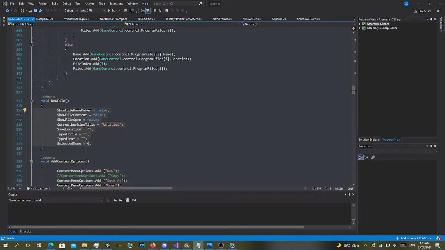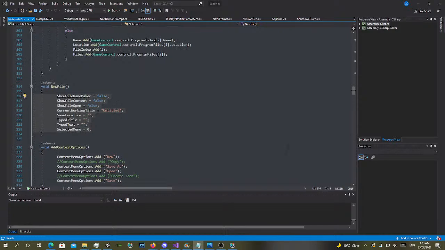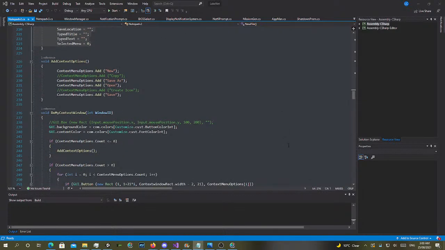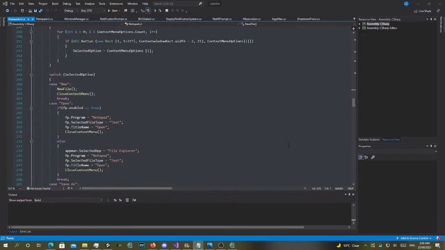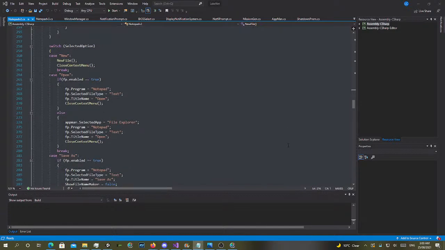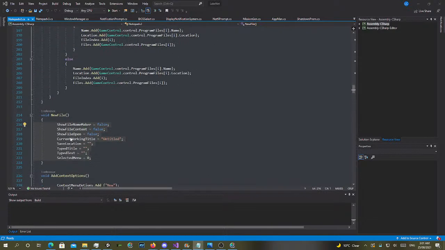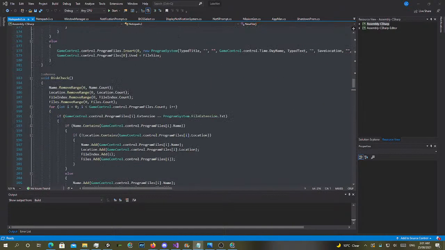Okay, all of these variables need to go into a structure.